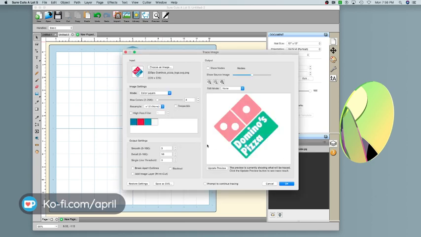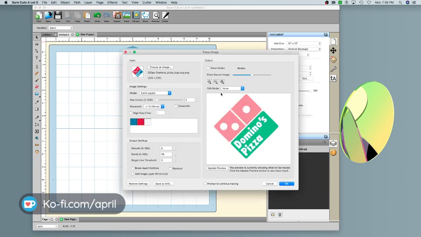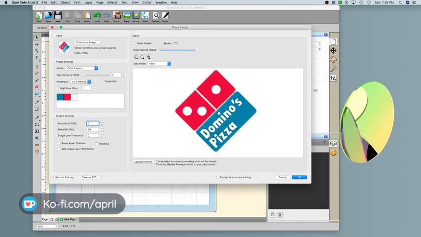For whatever reason, I need the Domino's logo. I really don't need but 3 colors, so I'm just going to take it down to the 3 color. I just push that up so I can see. I'm going to update the preview. Looks pretty good to me. I'm losing some detail in there. If I stretch it, you can see right here. You see where I'm losing that detail? You can smooth that out a little bit.